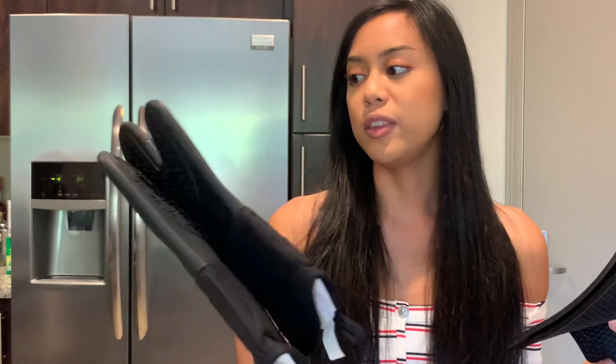The next thing we got from Homwe — H-O-M-W-E — we got these silicone oven mitts. These are super heavy duty. I love them; I feel really safe when I'm reaching into the oven. An added bonus was that they came with a couple of trivets. These came as a set and I got all of these pieces for $18.97. I also like the fact that they have these loopholes so that you can easily hang them in your kitchen.